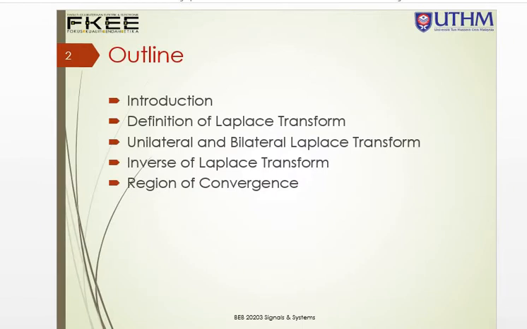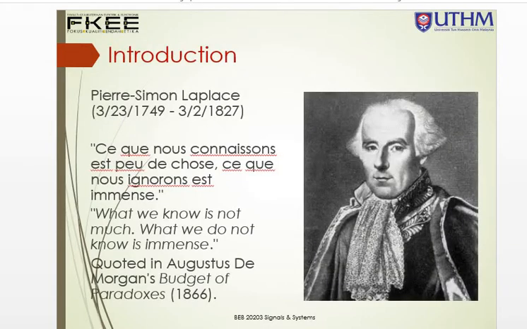So what is the Laplace transform? What is the definition, by using the formula? And the types of the Laplace transform, that is the unilateral and the bilateral. So two types. And how to find the inverse of the Laplace transform and how to draw the region of convergence. That's the ROC.